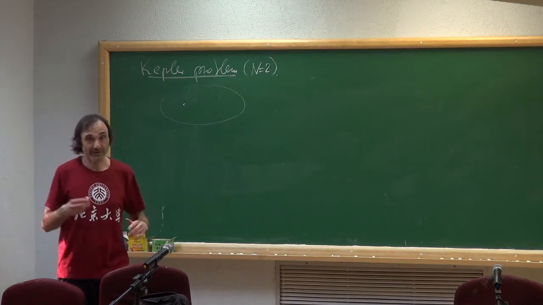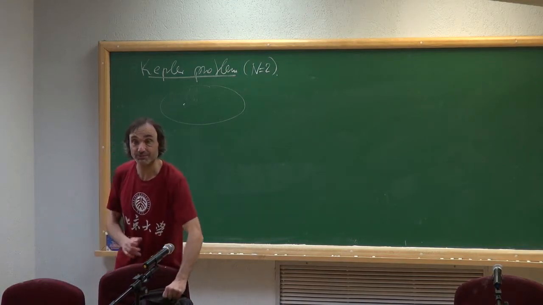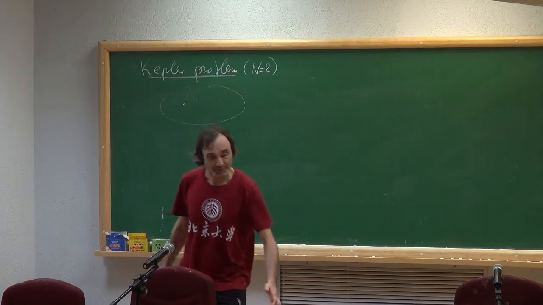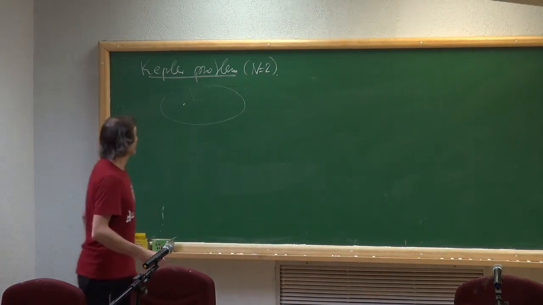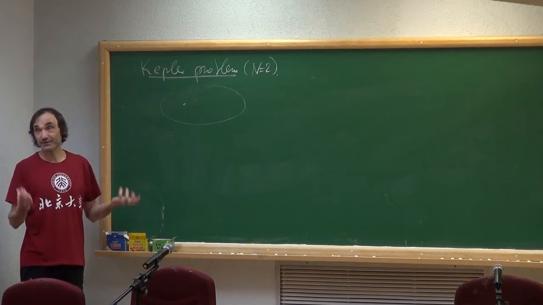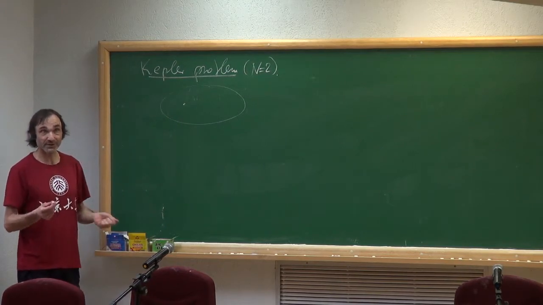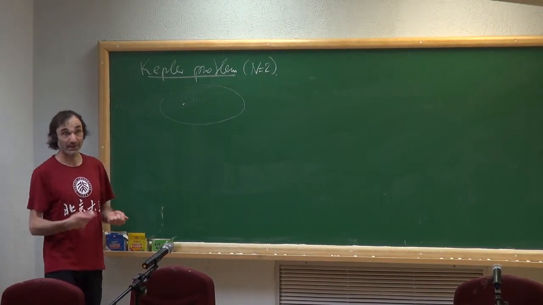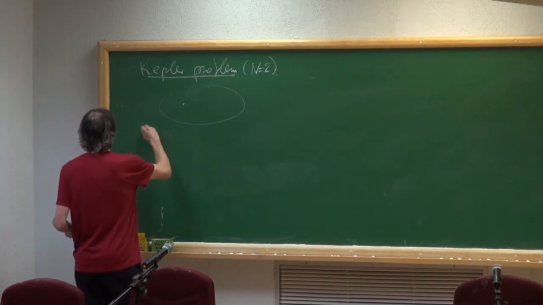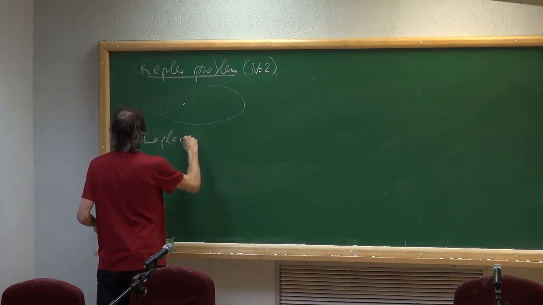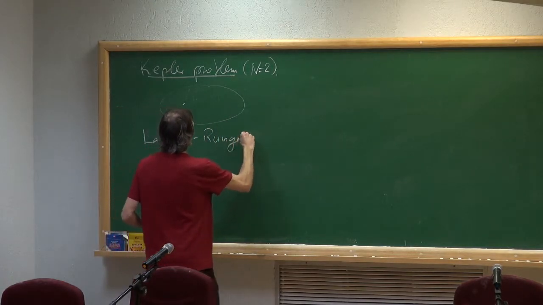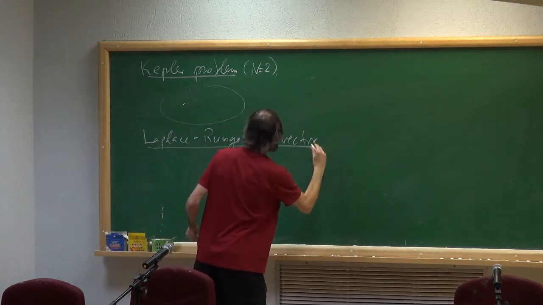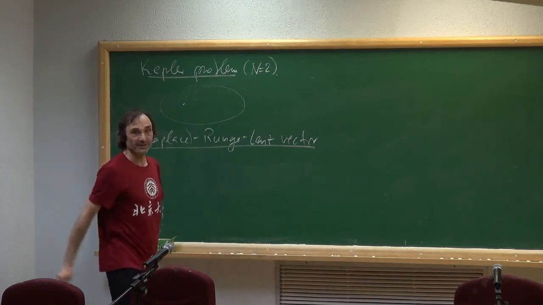And you would think that then there's nothing new to be said about the two-body problem after that. But in fact there is, and I want to present one other aspect. We already have enough integrals of motion to have it completely integrable and to be able to solve it, but there's yet another integral of motion on top of the ones that we've seen, which are energy and angular momentum. Namely, there's the so-called Laplace-Runge-Lenz vector, or sometimes called just the Runge-Lenz vector.